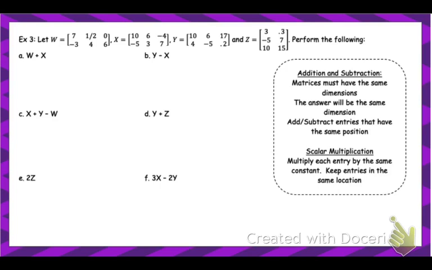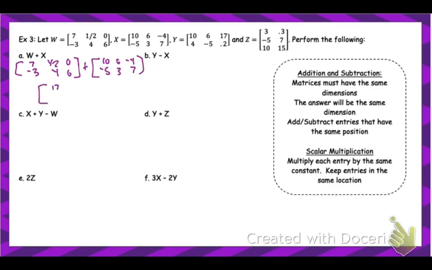All right, so now we're just going to do some basic operations, starting with addition and subtraction. Addition and subtraction is pretty easy. It's exactly how you think it should be. They have to have the same dimension, however, in order to be able to add them together. And then all you really do is you take whatever's in the same spot and you add or subtract them together. So if I'm doing W plus X, then I'm doing this matrix plus this matrix. And then the entries that are in the same spot get added together.